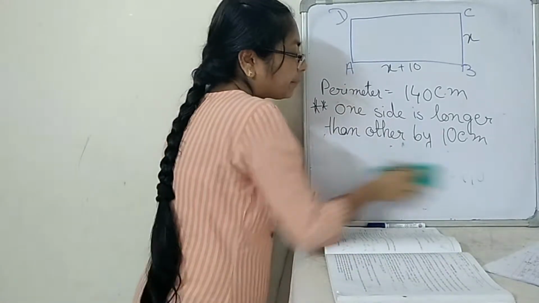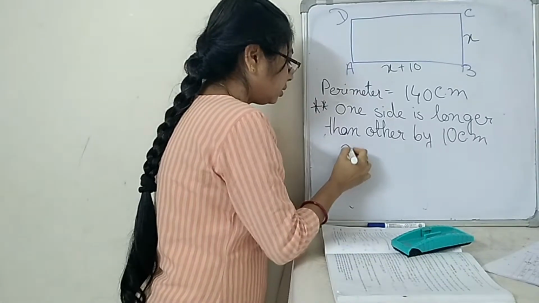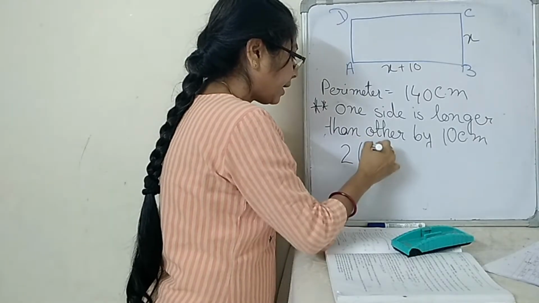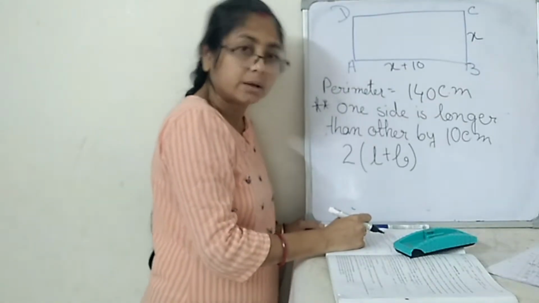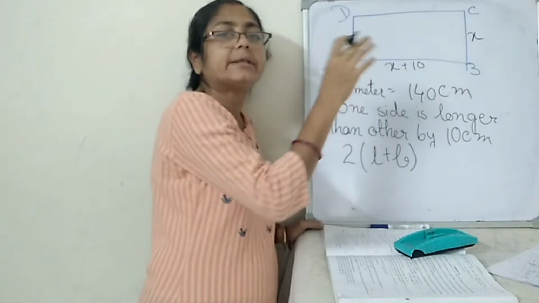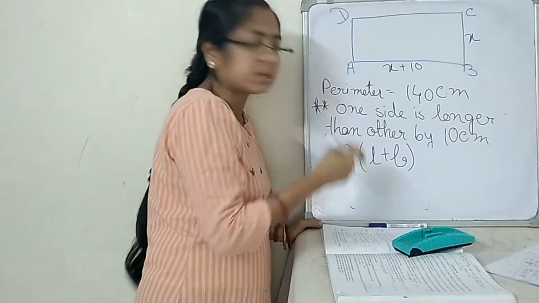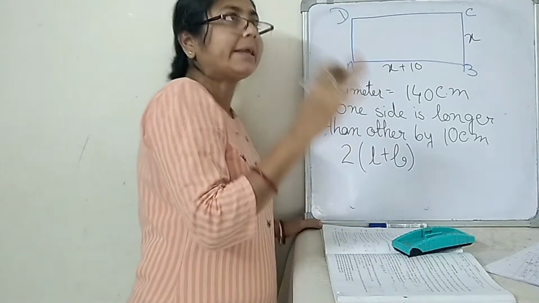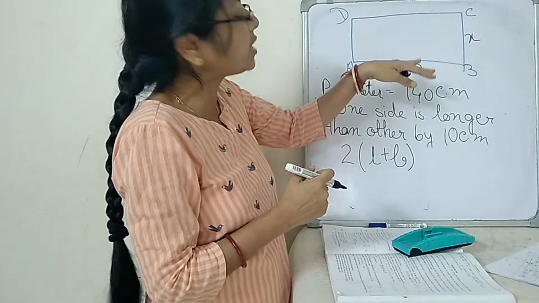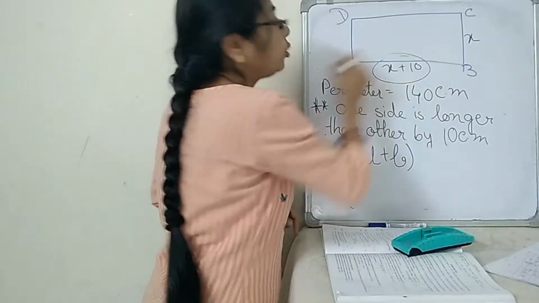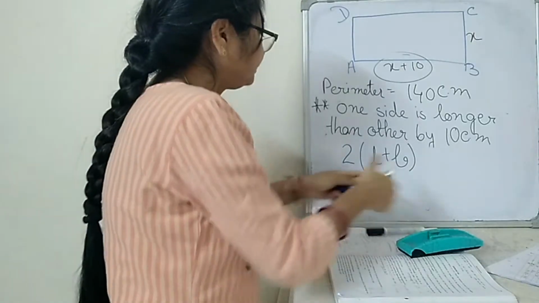What is the formula of perimeter? Please everybody repeat with me, loudly: 2(L plus B). It is the formula of perimeter. Clear? Now I put the values. And listen to one thing: you can put the values in L and B either way, no problem. But in general, L means length, a little bit bigger than the breadth. So here which one is big? This one is big, so I put it in the L part, and I put this one in the B part. Okay?